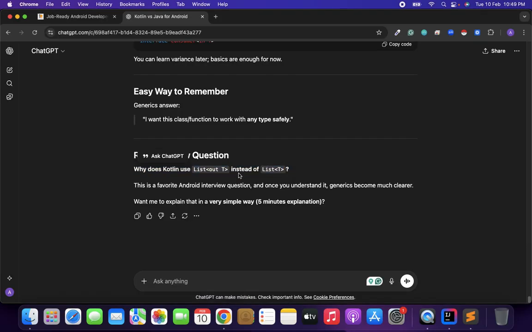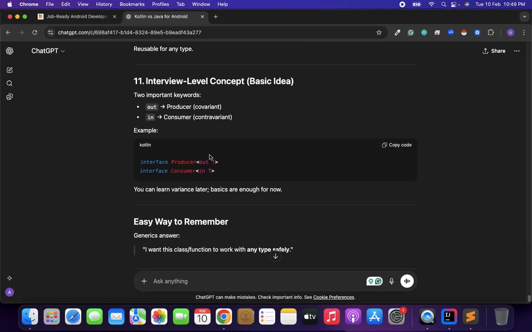What is the difference between covariant and contravariant in generics?